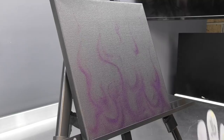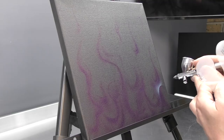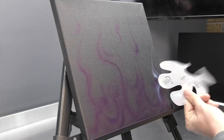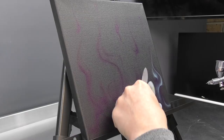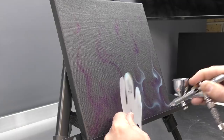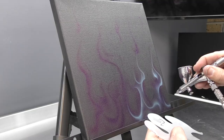So now we're switching to our white and blue mix. This is the white mixed with the Createx Cerulean Blue. And you can see I want it to be nice and opaque. The blue is only to give you that slightly blue tone so that it ties in when we airbrush over the top of it. What I'm doing now is, again, a similar step to before, using my template, so getting my sharp edges and then feathering out from there. Try and get a nice flow when you're doing it. That's the hardest thing with the fire and very difficult to teach. You've got to imagine it flicking up along the surface that you're painting. So in this case, a canvas, I'm imagining it trickling up on that canvas.